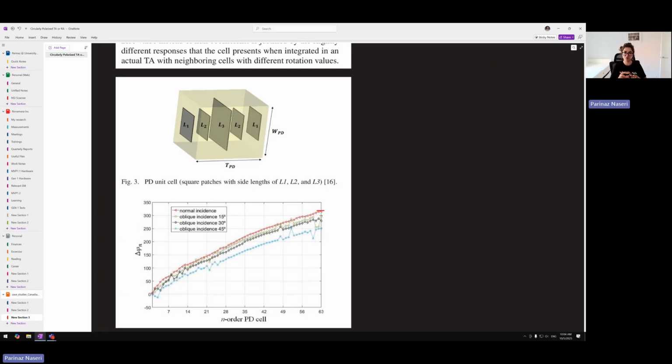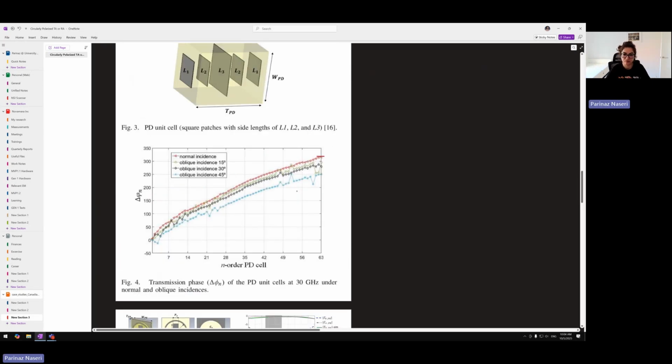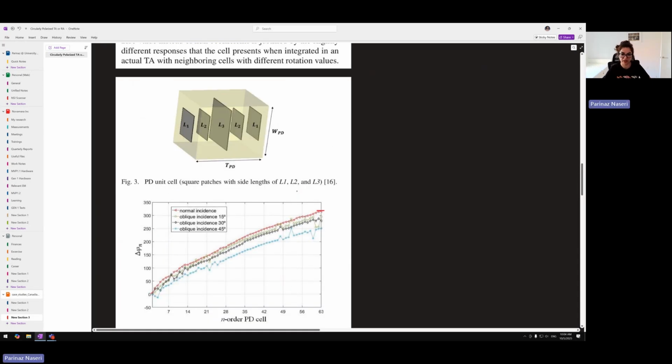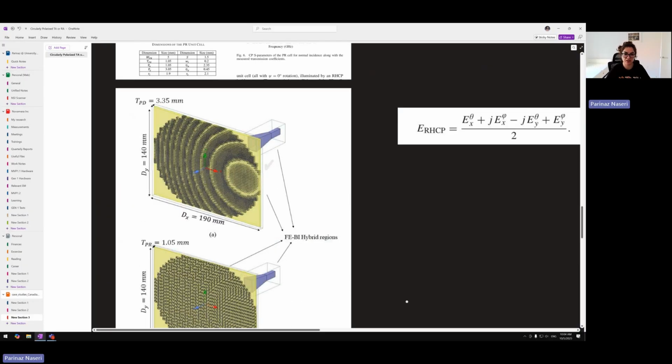Okay, so now when I design the array, it has a phase distribution formula. At each point it's a known formula, then I would say, okay, pick the closest phase shift you need, pick that unit cell from this set of 63, basically. That way, I would get my whole array. That eventually it will look like this.